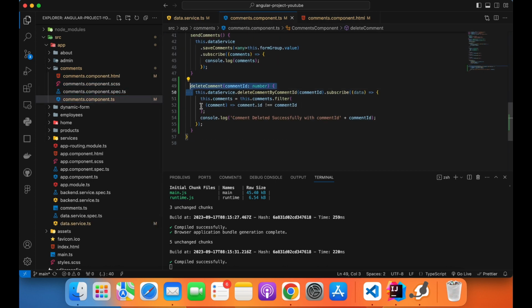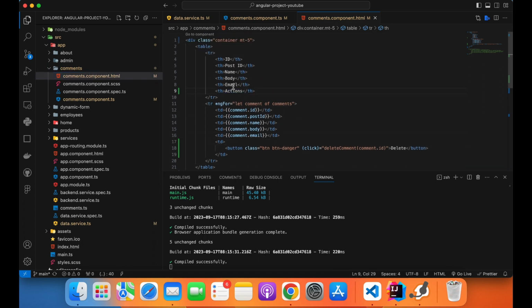And the second thing we did is that we created the deleteComment method inside our component.ts file, which called the deleteCommentById method from the data service, and we subscribe to it, filtering only the data we want with comment.id not equal to the comment id that we have passed here.